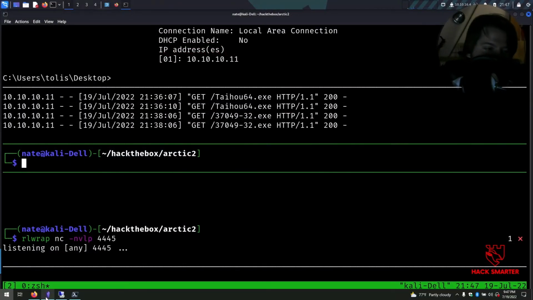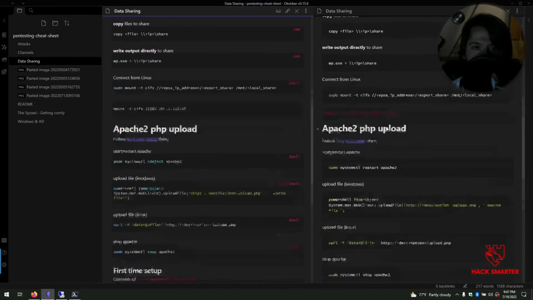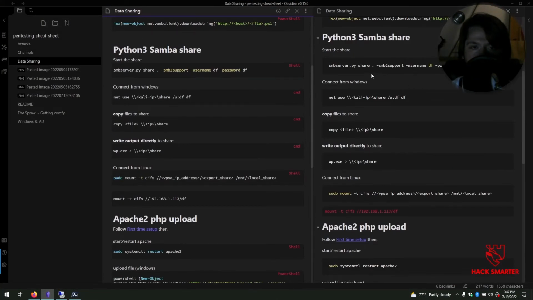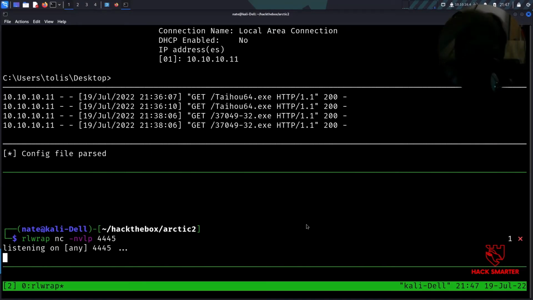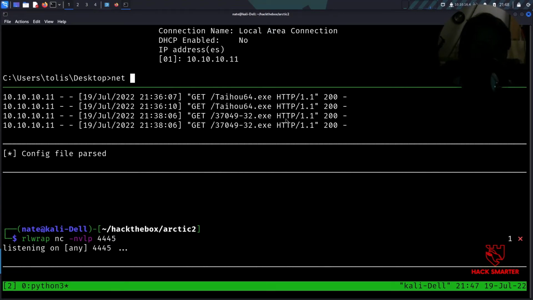And we'll do PySMB, smbserver.py. Perfect. Config file parsed. Say net use, \\10.10.16.4\share. User is df, password is df.